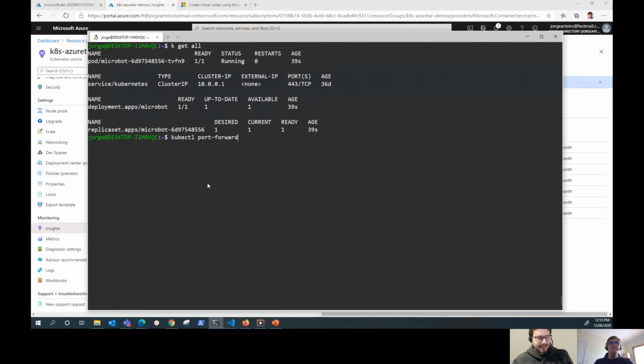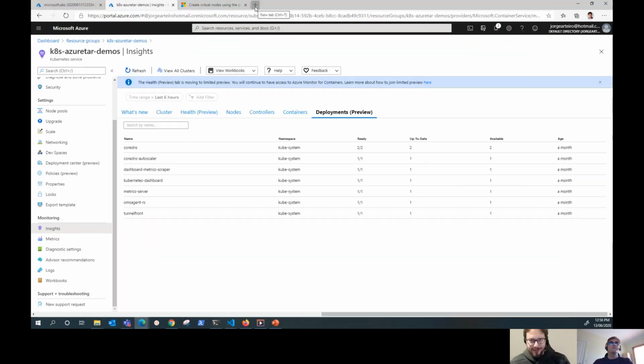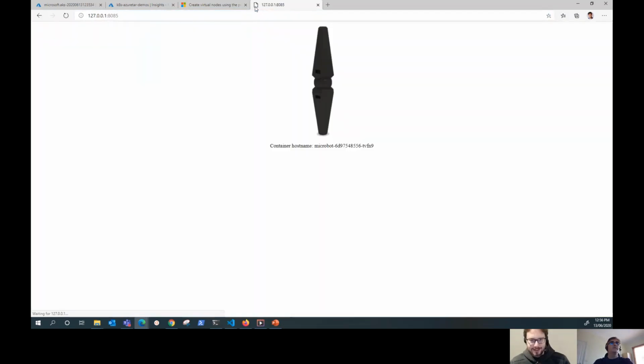That's what we call port-forward. I think you did that another day. I can go straight to the pod. I want to do a port-forward for this port. On my computer I'm going to use port 8085, from my local PC to port 80 of the pod. A pod is like a container. Once I do that, I just go to localhost here in my browser. That's it. It's running.